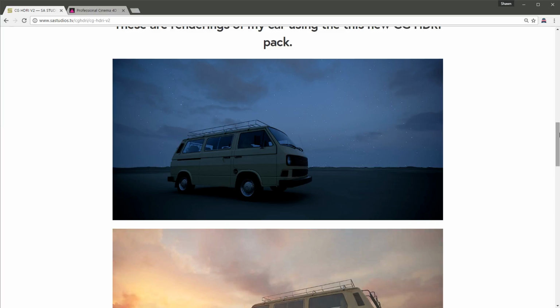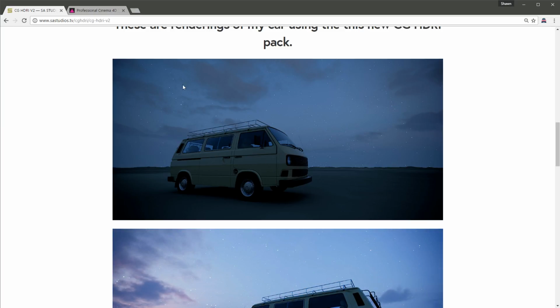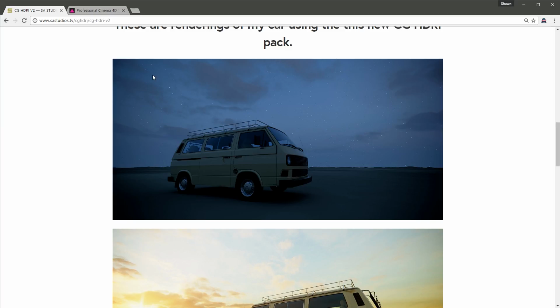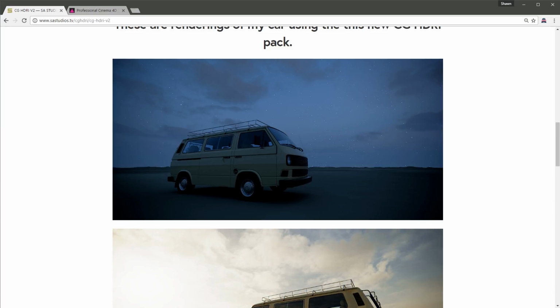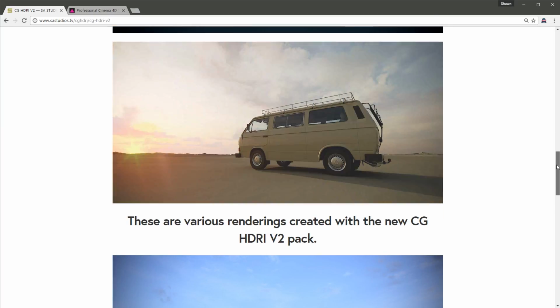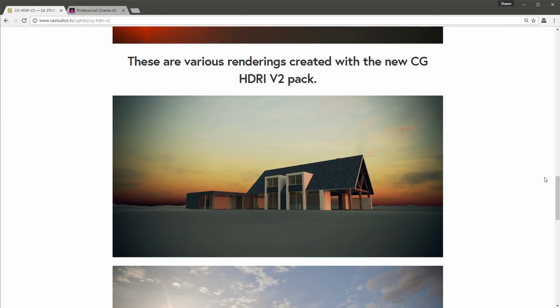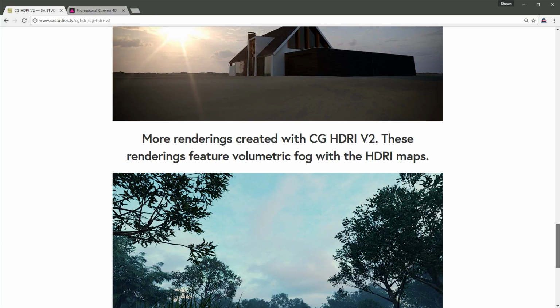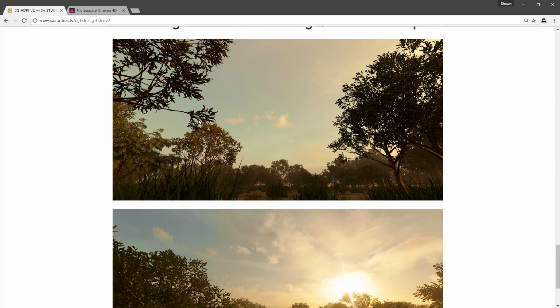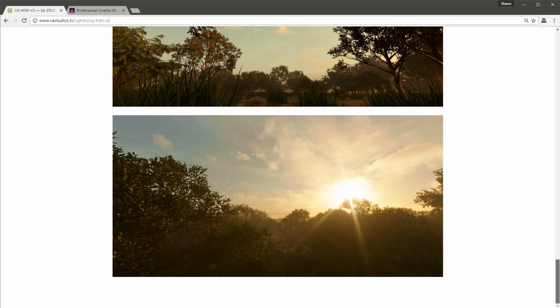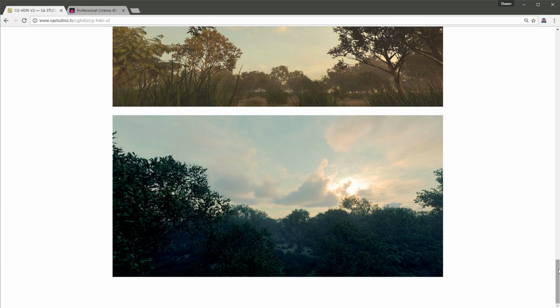We have kind of a bonus in the pack of 2 star maps, and these stars aren't just randomly scattered lights. They're actually the real stars in terms of the constellations and the size and brightness that you see at night. So that's kind of cool. And then here are some more example scenes. These ones turned out really cool, I thought, with volumetric fog going on. And so we're really excited.